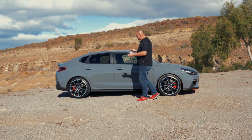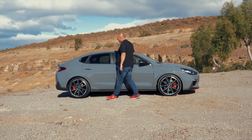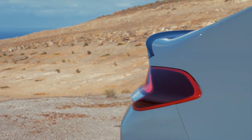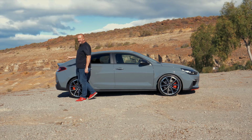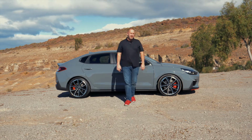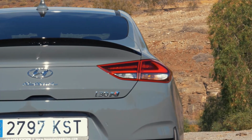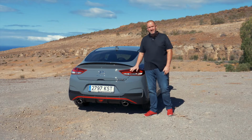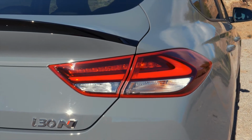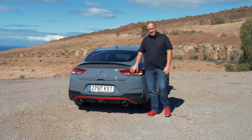When you then look at the shape of the car, we have a very flat front window, we have a nicely dropping roofline, and that stops here with this rear spoiler, and that really gives the car the kick I absolutely like. So from the side, I think that really is a very sporty look. The i30 Fastback N comes as standard with LED taillights, and I really do like the design of the lights because they're going far into the side of the car, and they really do feature the same shape as the rest, so they're really very nicely integrated.